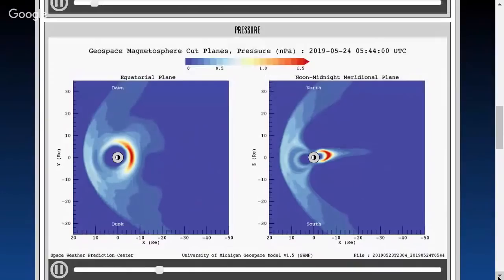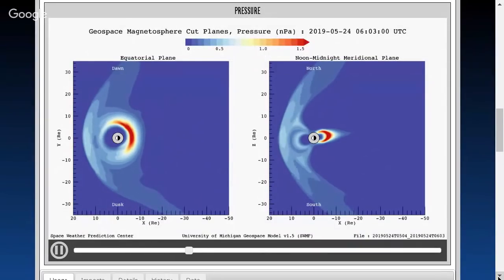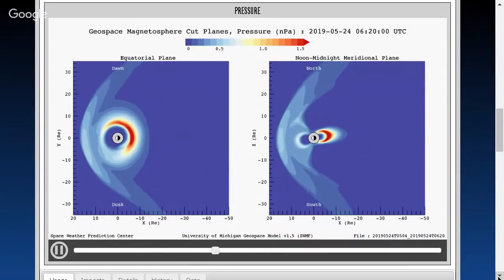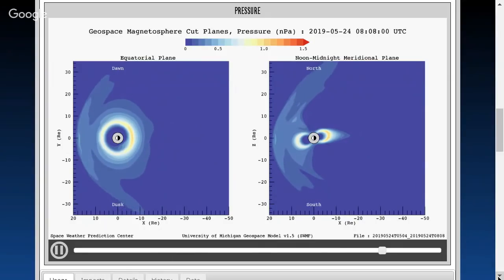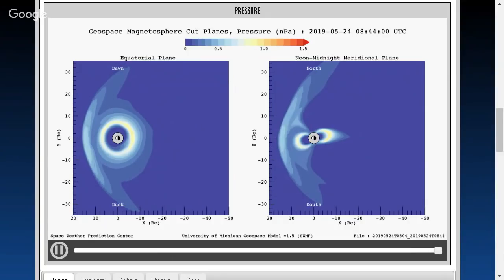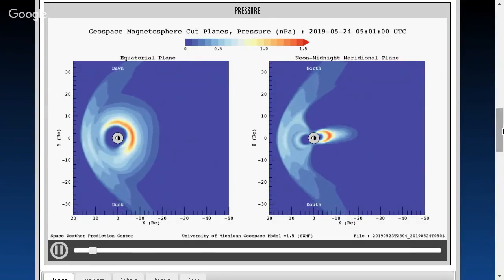And there's the pressure. And we see all the pressure concentrated on the magnetotail at the beginning of the movie, and then it evening out to just equally low pressure, and then going back to the magnetotail, and then going back to even. So it's kind of all over the place right now, folks.